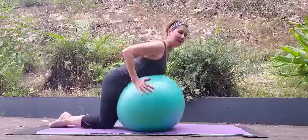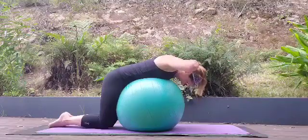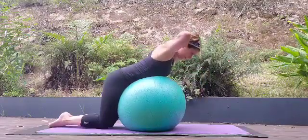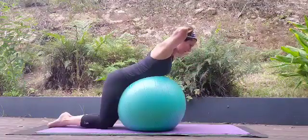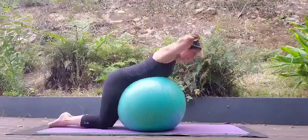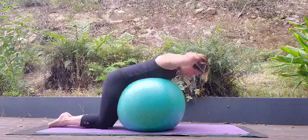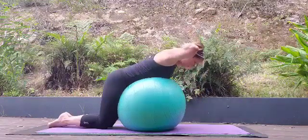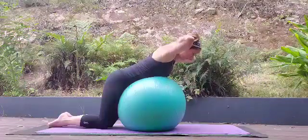And then from here, change the position so that you're kneeling and the ball's still underneath your tummy, but you're going to go over and then come on up to start working into the muscles in the upper back. So you'd exhale over, inhale to come on up, trying to reach the chest forward.